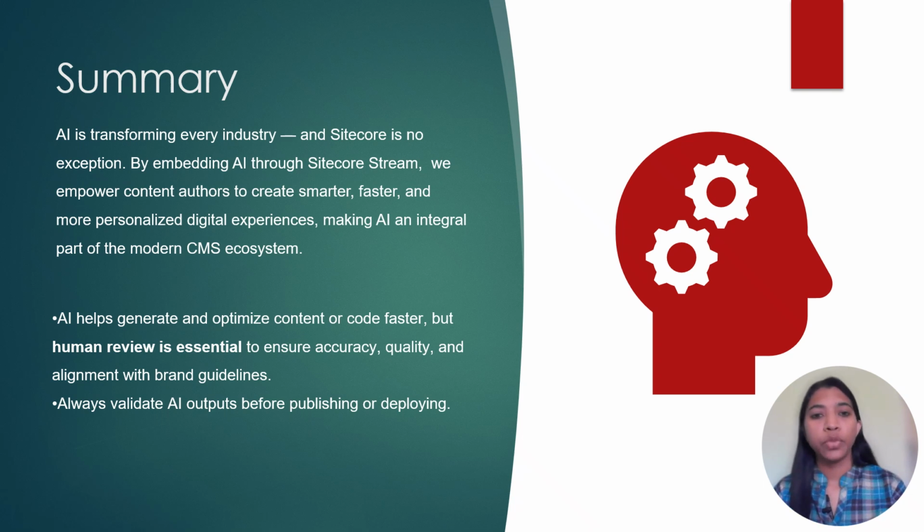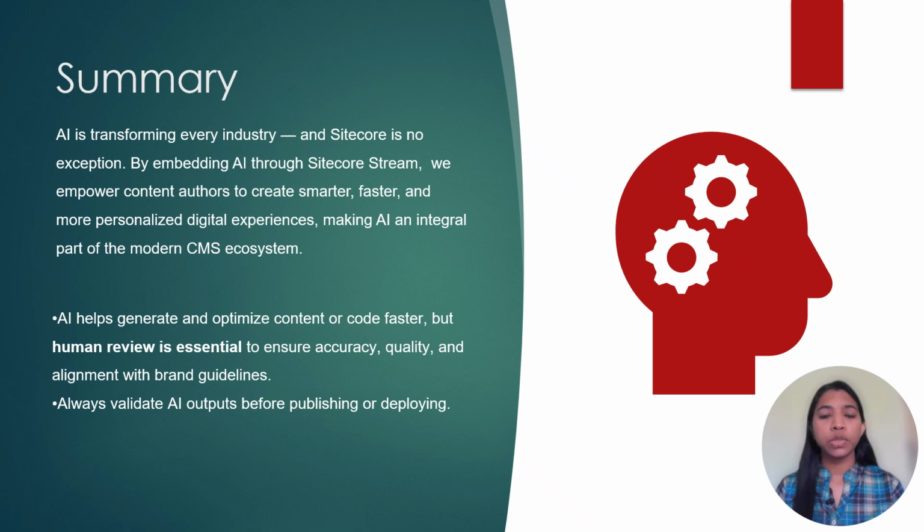To summarize, with the help of Sitecore Stream, you will be able to generate content and refine content. This makes life easier for content authors, developers, and marketers. But still, since it is AI, it is always good practice to review the content before it goes live. Once the content is generated, before approving and publishing, you have to review it.